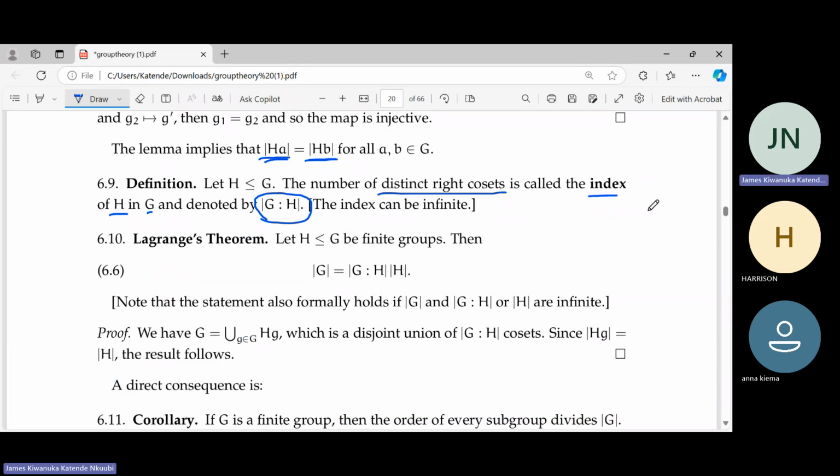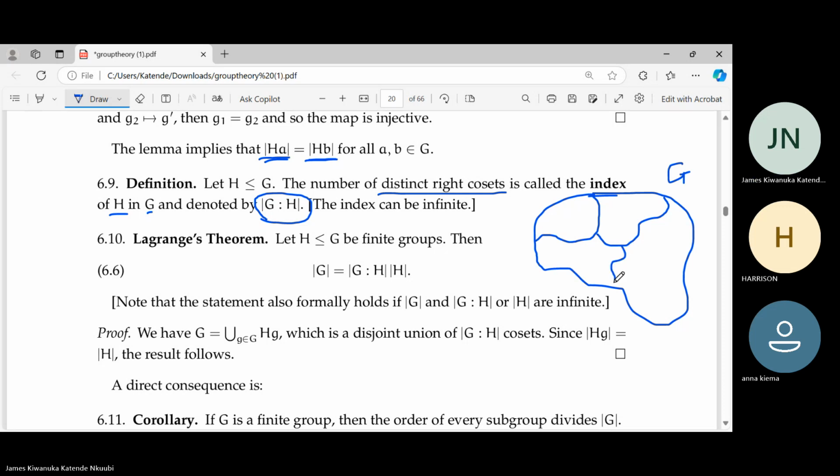So with the discussions we have had in mind, we can state Lagrange's theorem. Now, how it works is this. Let's try to use a diagram. So if this is a group G, let's assume it's finite. Then you have the equivalence classes. Remember, we are saying the equivalence classes are disjoint. So let's assume this one has, is it 5 or 6? There are 5. Let's assume this one has 5.